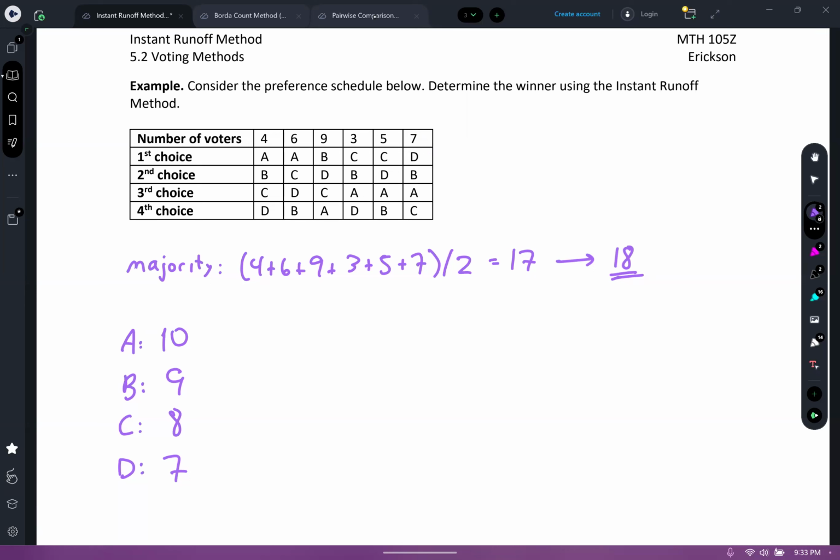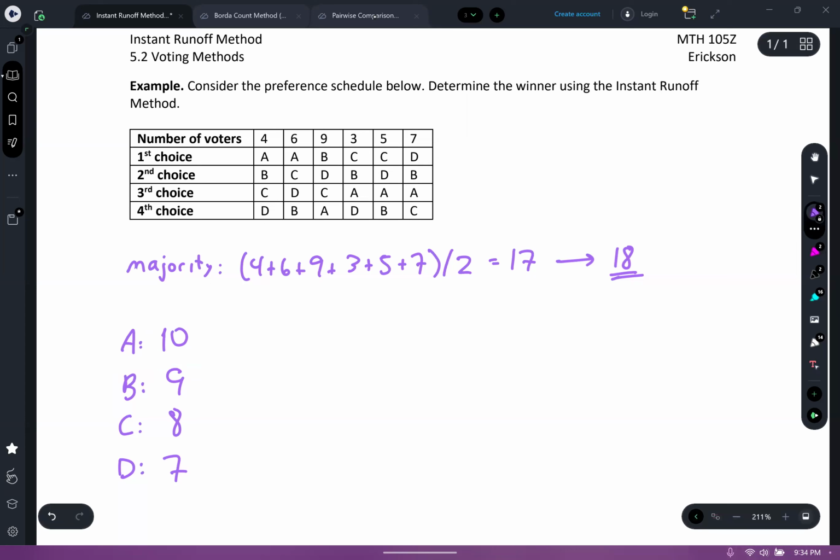So notice if we were determining the winner using the plurality method, we would just stop here and say that A won the election. And that's how most elections go in the United States. Just whichever candidate won the most first place votes, that's the person who wins. But with instant runoff, we're trying to take voters' other preferences into consideration. So we don't have that a majority of voters ranked A as their top choice. So we're going to try to identify a candidate that a majority of voters will be satisfied with.